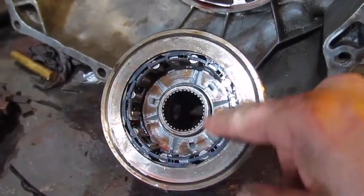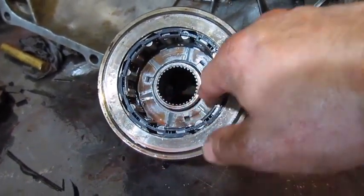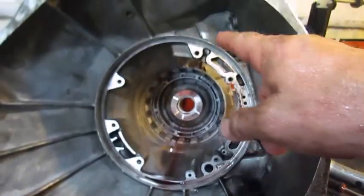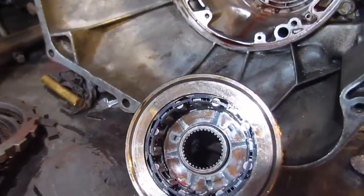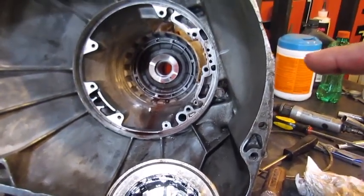Alright, I got it all dropped back in there now. And I got that one bearing put back on the spring. I believe they call that the sprag gear. So it goes in there first. So we're going to go over there and line this stuff up, and get the case all cleaned out and blown out and everything.